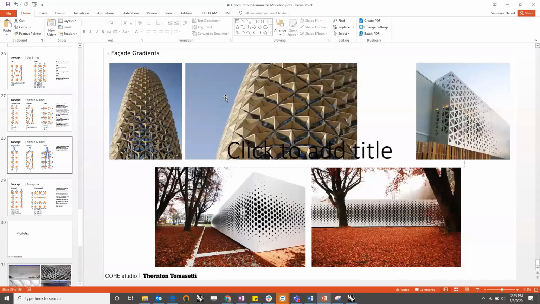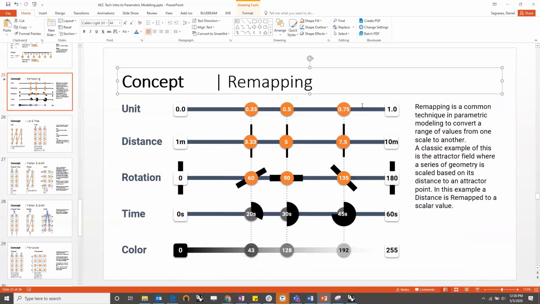Remapping. Right now we have distance, which is a big number, going up to a pretty big number. What we really want is what we call a unit domain, or for us it's scaling, but it's similar. So we want it to go from 0 to 1. You can transfer the numbers from one to the other, and that's called remapping. All you have to know is what the end results are. I know my distance goes from something to something, like say 10 to 200, in this case 1 to 10, and I know what I want is from 0 to 1. Remapping does that for you, as long as you know those two sets of numbers.